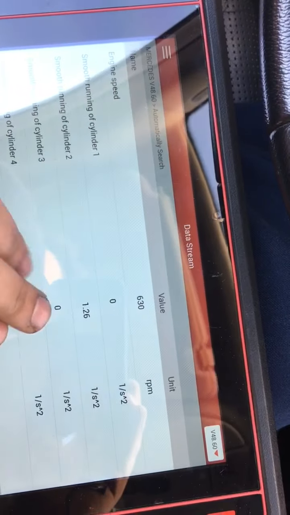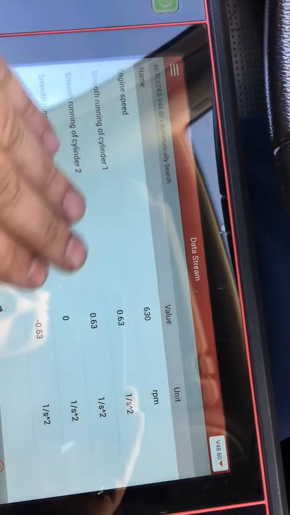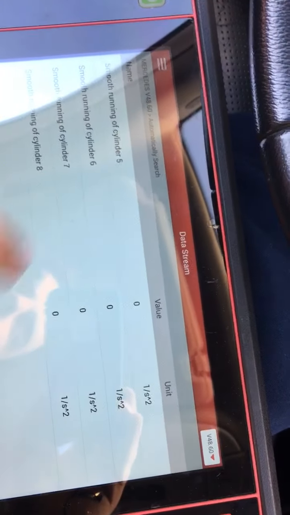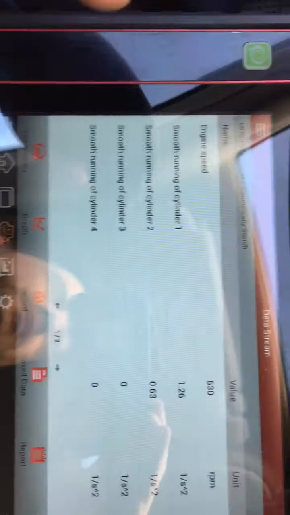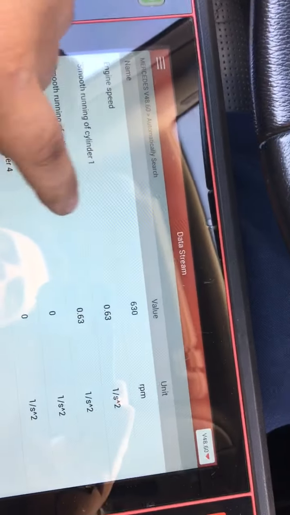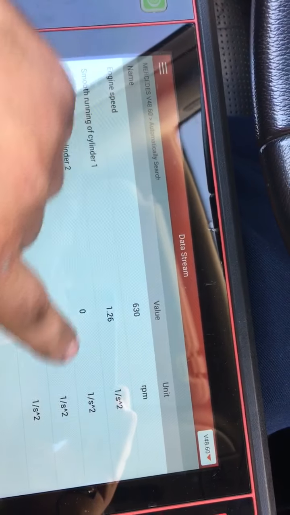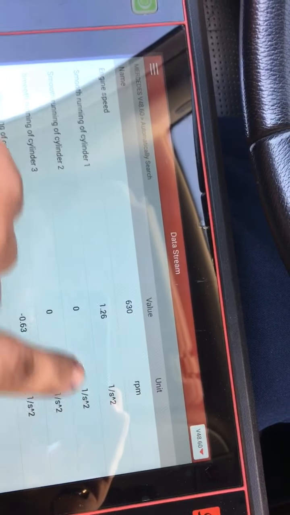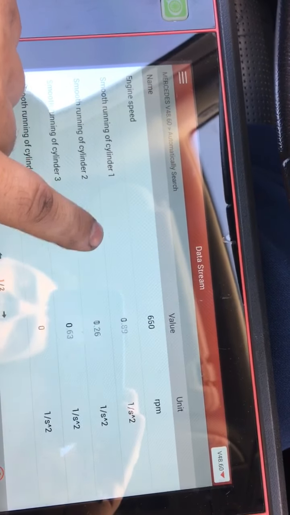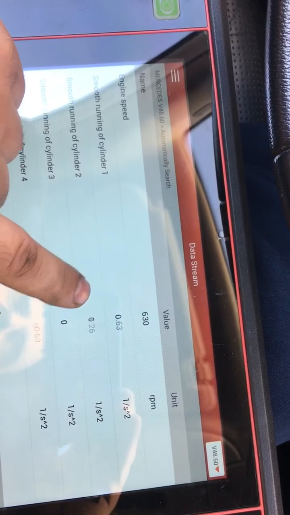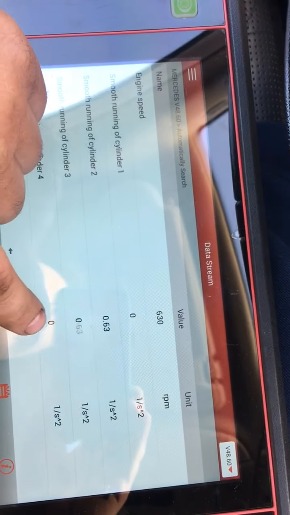But now there's constant adjustment going on, and if this was the Star Diagnostic tool, it would tell me the acceptable value of this 1 unit is between minus 3.5 and plus 3.5. As you can see, it's constantly shifting.